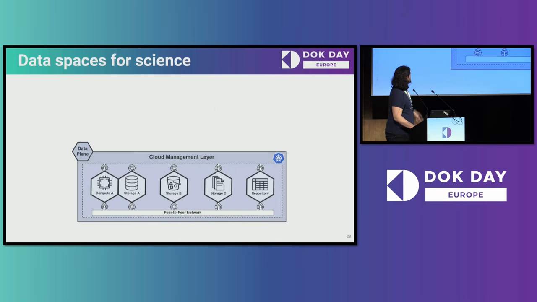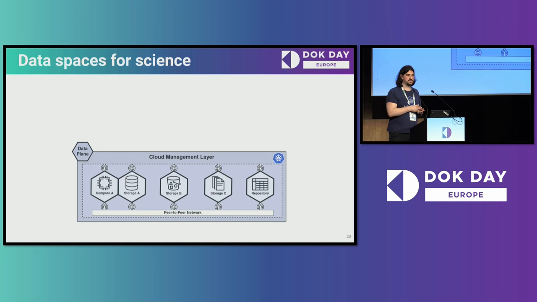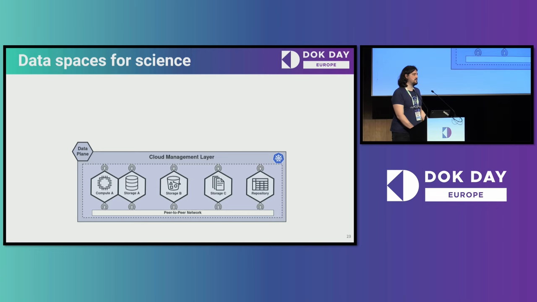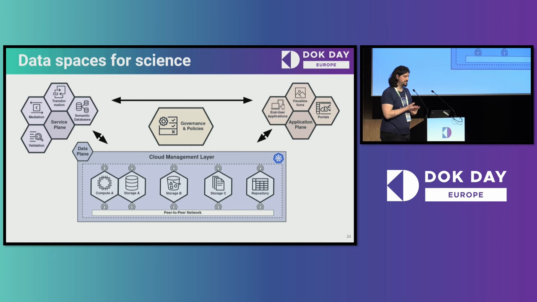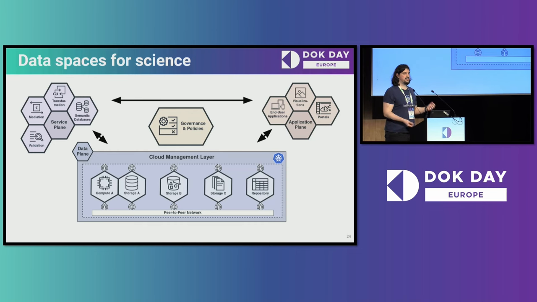All of this I've talked about is the base layer. What I haven't talked about much is the cloud management layer and the interaction between the different participants — how they build a peer-to-peer network to exchange data. They are all interconnected and share data. You can say you want three replicas of your data in different locations when everyone agrees on it. We call this framework data orchestration, similar to how Kubernetes calls it container orchestration — we have data in different locations and can optimize on different perspectives. All of this is used to build secondary products such as portals, end-user applications, and services for transformation, validation, and mediation.